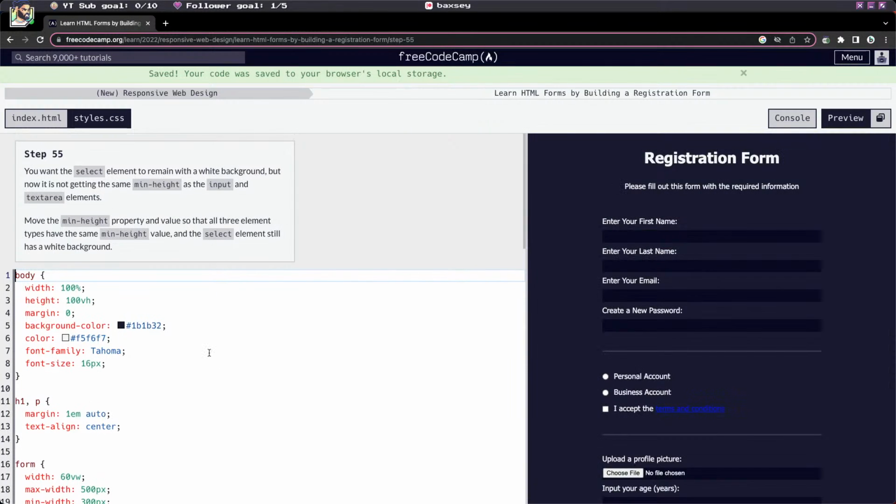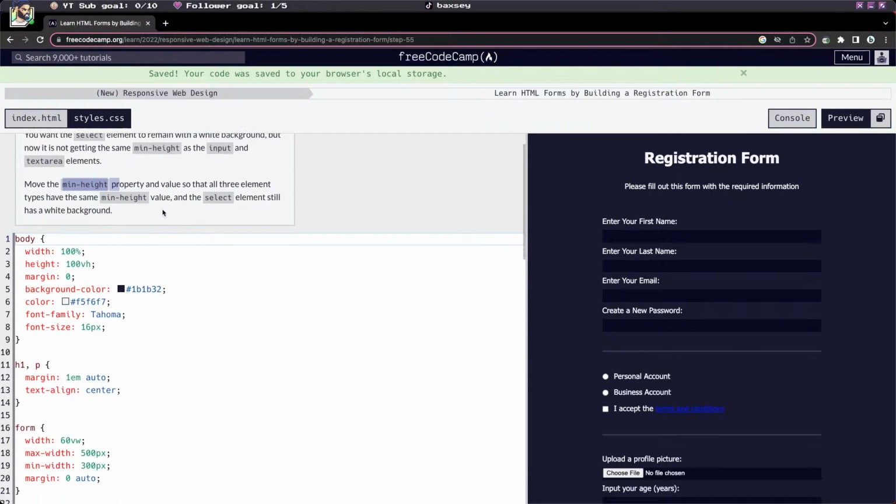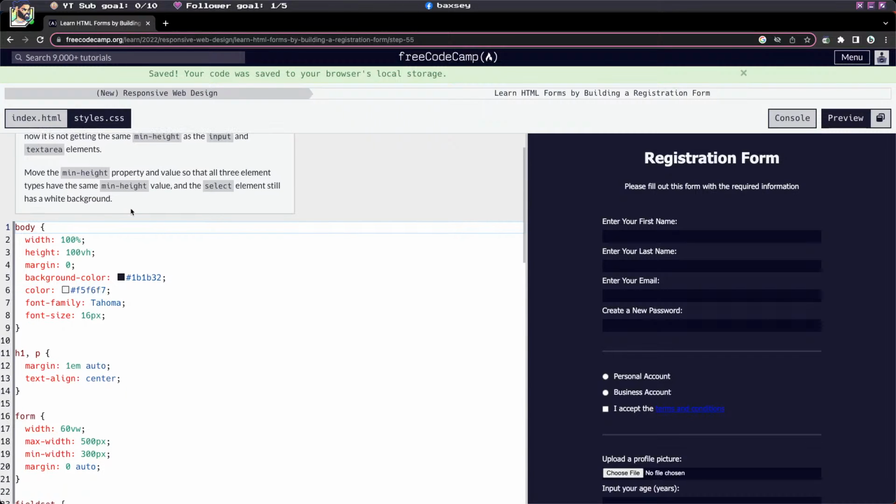Step 55. You want the select element to remain with the white background, but now it's not getting the same min height as the input and textarea elements. Move the min height property and values so that all 3 element types have the same min height value, and the select element still has a white background. So we have to move the min height property and values so that all 3 element types have the same min height.